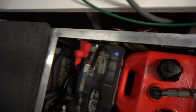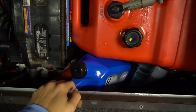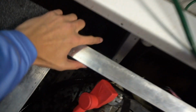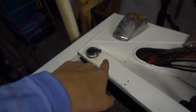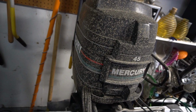Other than that, back here we just have this main hatch for all this stuff. We've got a Group 29 DC battery back here, 6.5 gallon gas tank. I do have to mix my oil for this boat, so we've got all that stuff. You guys can also see the pump down there. It's all tucked away. We've got an onboard charger. I don't think you guys can really see that. It's pretty dark. But yeah, that's the port for the onboard charger. That way I don't gotta reach down there or anything. So that's really nice. We've got our anchor light spot. You can also throw a YOLOtech on here and film, which is something I may do for this upcoming spring. And then powering this whole boat, we've got a classic 50, 45 horse Merc.